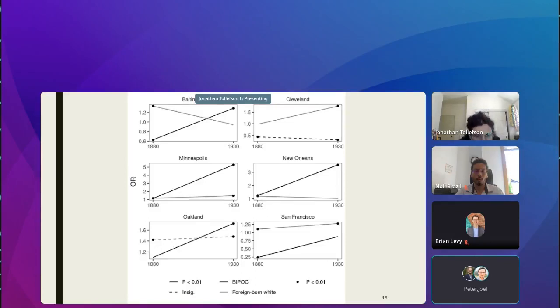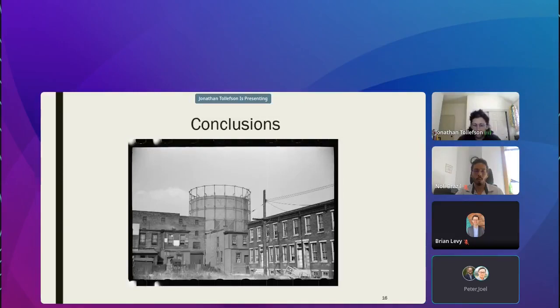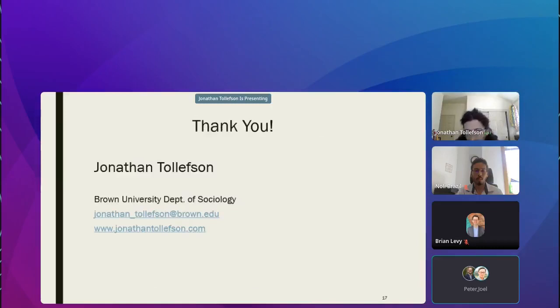More recent work on early neighborhood inequality focuses on the redlining maps published by the Home Owners Loan Corporation in the early 1930s. A lot of research says that when HOLC comes in the thirties and sets down some of these extant patterns, neighborhood patterns they were observing in the 1930s took shape earlier. What I'm finding here is that this equation of environmental risk and racial marginalization is already present at that point at the neighborhood scale, and it's grown up over the course of that 50 year period. To recap, because of data limitations, we don't have a good understanding of the role of environmental risk with the early formation of neighborhood inequality. Cities were transforming spatially in the early 20th century. We don't know what role pollution risk played in that process. But when we start to open the box of environmental inequality in these earlier periods, we find that risk comes into clearer focus as a more central organizing feature of racial and ethnic settlement patterns and long-term mobility in the city throughout that period of urban transformation. Thanks everyone for coming to the symposium and I really appreciate Noli and Jen for organizing.